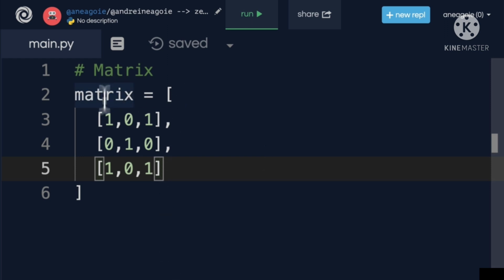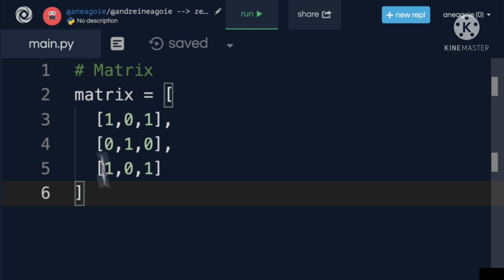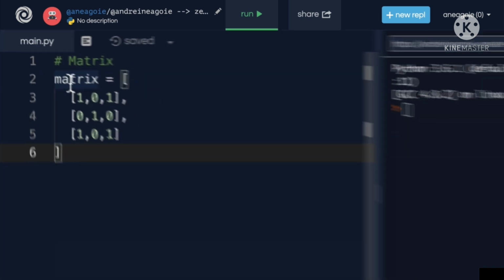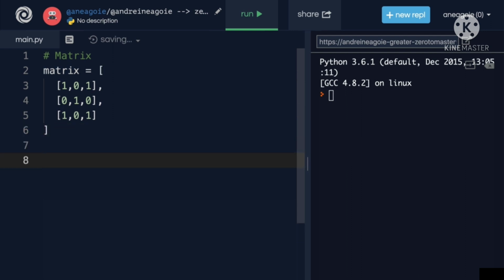But the reason I wanted to talk about this here is when you want to access a multi-dimensional list, you would do something like this. Let's say matrix, and access the first item in the matrix, which in this case will be this first array because it's the first item. And then let's say we want to access the 0 in here, or let's change this to 5. Well, I'll do square brackets again and just do 0, 1. So if I go 1 here, and let's print that out.